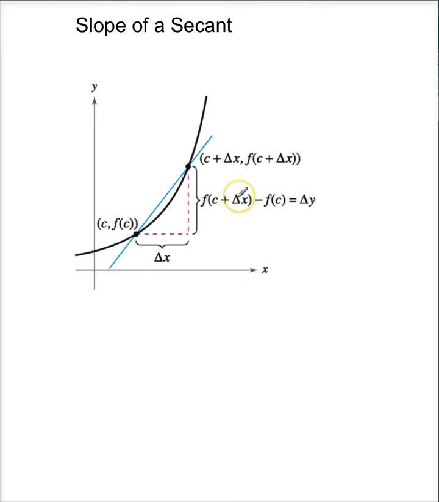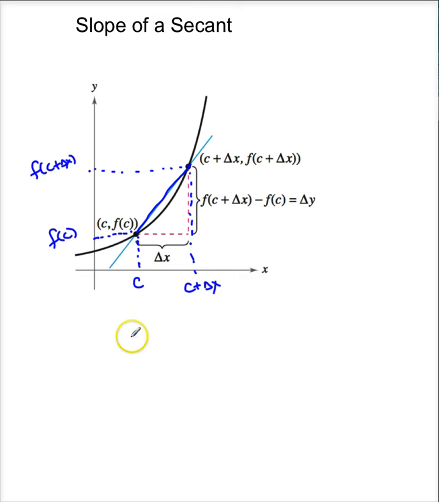The nice thing about calculus is we are going to start with a secant line. Now, suppose I have a point where x is equal to c, and I have a functional value, that is f of c. If I scooch over here a little bit, and by a little bit, let's just scooch over delta x. So this will be c plus delta x. Then my function is at f evaluated at c plus delta x. So now, what if I want the secant line between these 2 points?